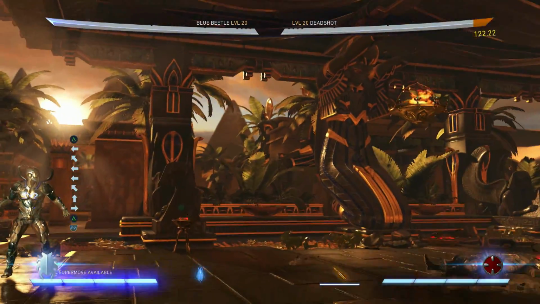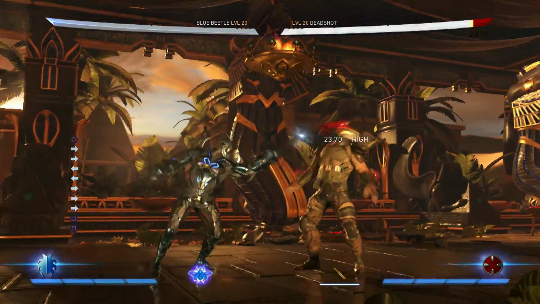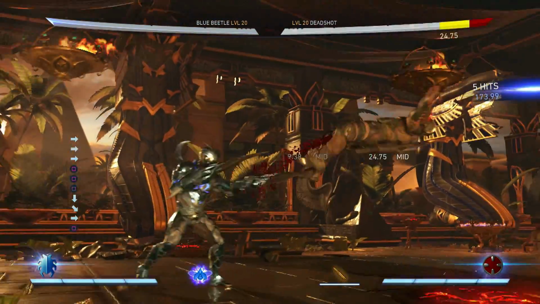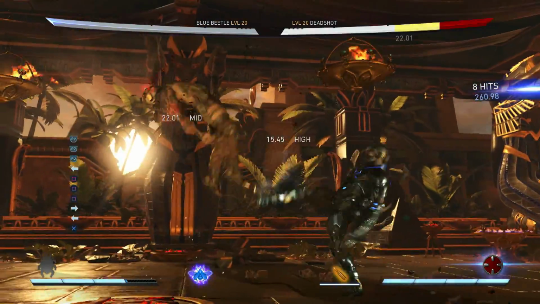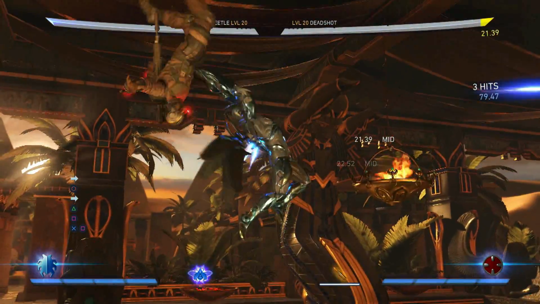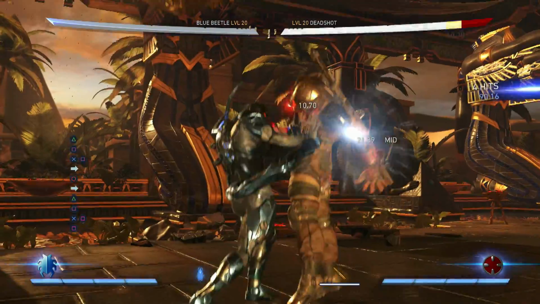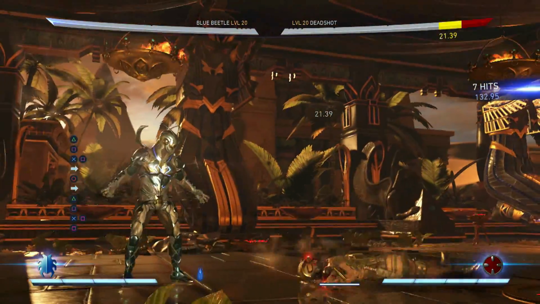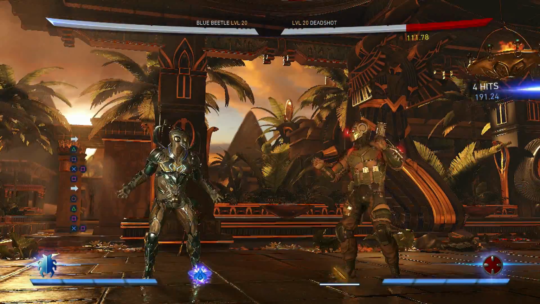Now, Blue Beetle has 2 stances. This bladed stance, which does give him more range on his arm movements. As far as I know, you don't deal extra damage. You do also get access to this string, which is technically a unique string. This is what it looks like in his normal version. As far as I know, they deal the same amount of damage. No, this one deals more damage.